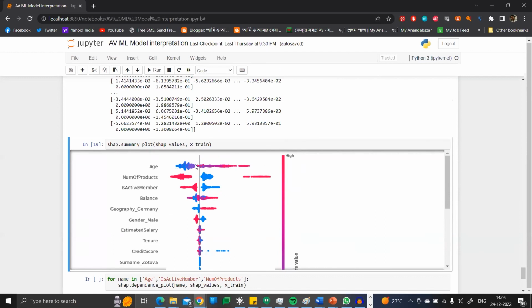Makes sense? And the lower value over here means if the curve is actually shifted towards left, then that part of the value is actually contributing towards predicting non-churn. Here we see the lower age people, right? They are not predicting towards non-churn, and here this band is actually happening towards churn. Number of products. If the person does not have a product, then he is moving here. So here it is non-churn and here it is churn, and the people with a number of products are churning. So in this way, this is interpretable.